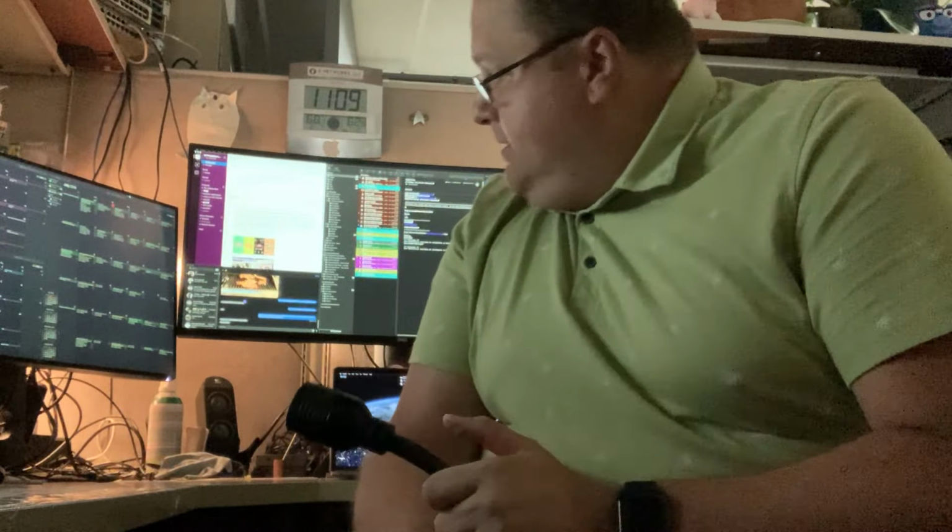That happens sometimes. Got to talk to Dell about that. That is a Dell ultra-wide display back there. It does that every once in a while. It goes black, it comes back.